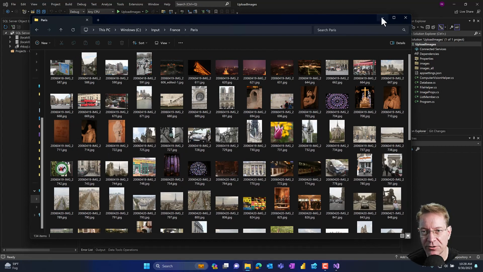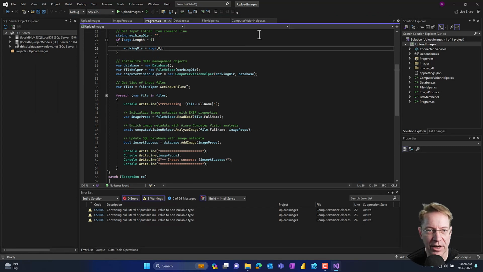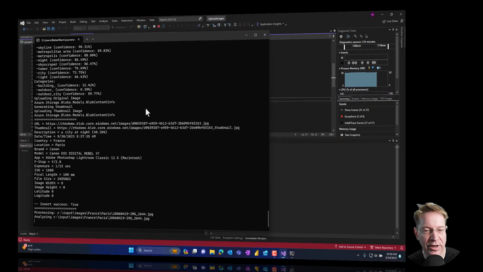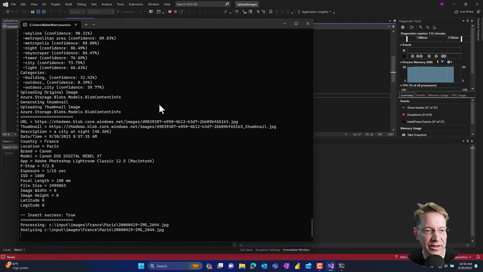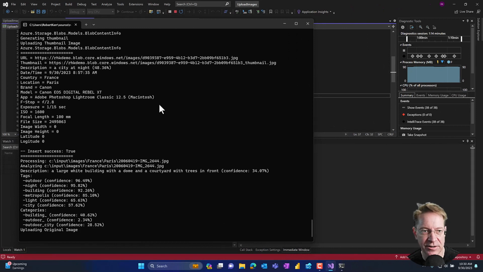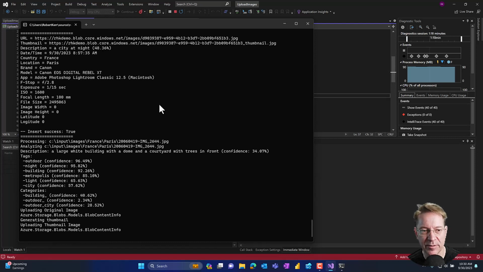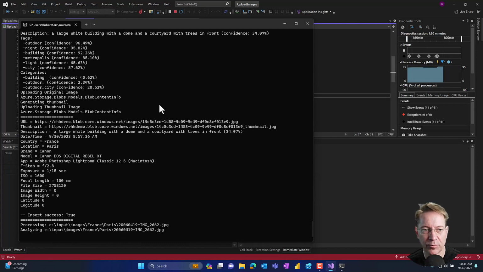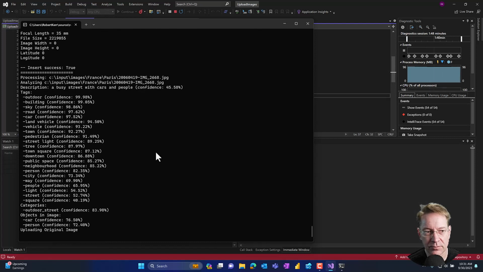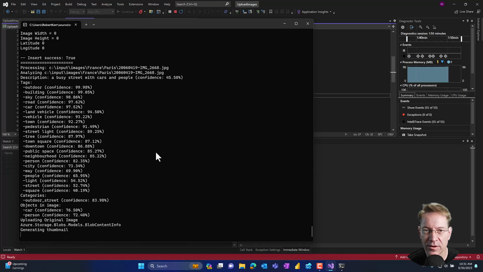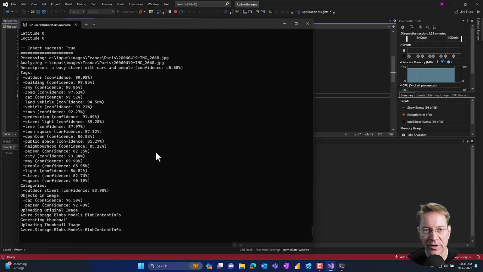And what I'm going to do to process these is go ahead and run this application. And it's going to pull in those images, process them, and then send them on to database and Blob Store for use in Power BI later. So we can see the applications iterating through all the images, submitting each of them to Azure AI for classification and analysis, and then taking the output of that and putting it into a SQL database and uploading the images to Blob Store. So I'll wait for this to complete, and then we'll go over and look at the Power BI solution.